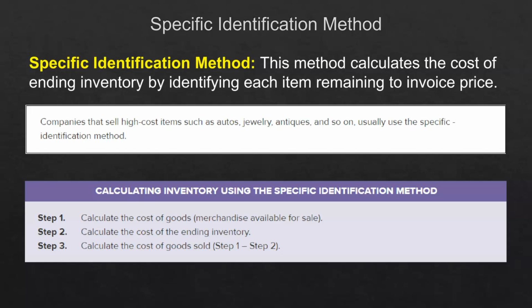Some of this terminology is going to be for all the methods, right? We're going to have a total cost of the goods to begin with. We're going to have the cost of what's in the inventory at the end of the year. And then the cost of goods sold is the difference between the two. How much did we sell that year? So we had this much available, we sold this much, and this was what we had at the end.